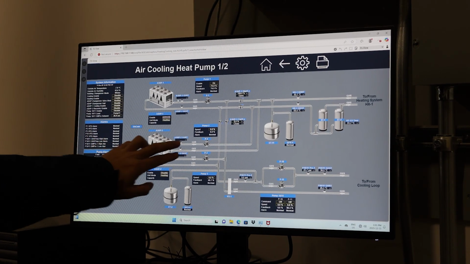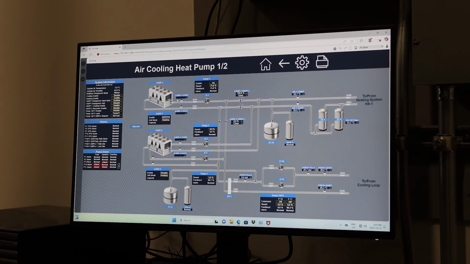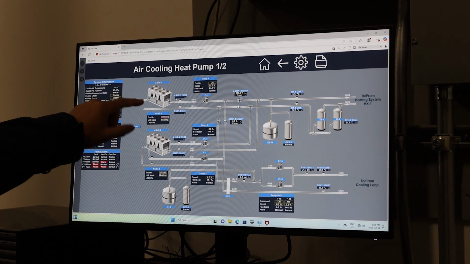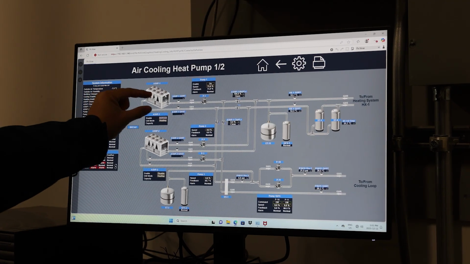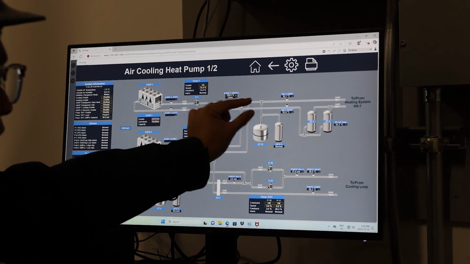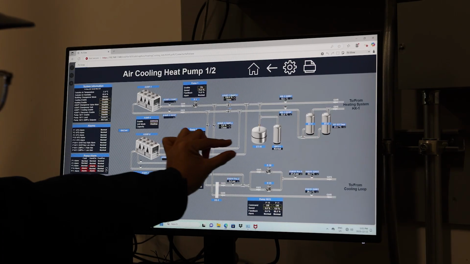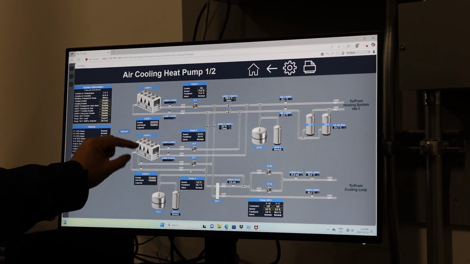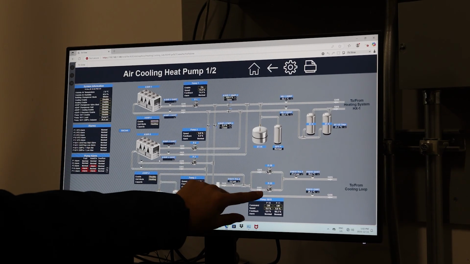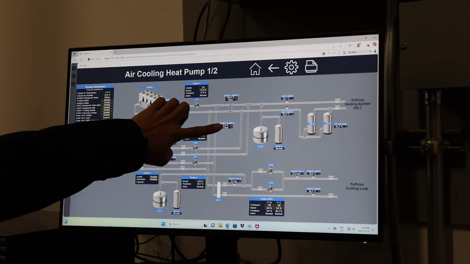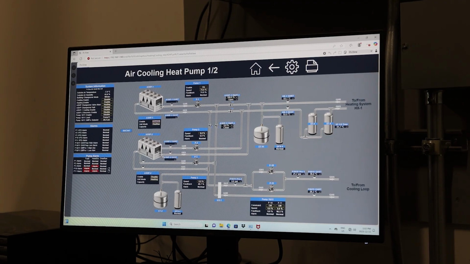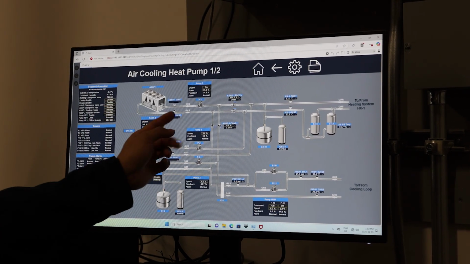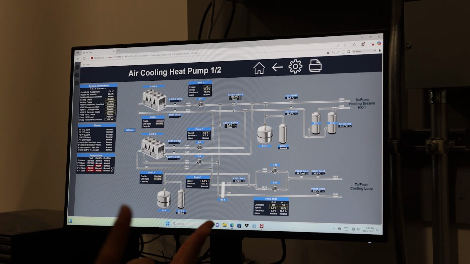And this one will do the heating as well as the cooling together. Right now it's winter. The heating source is from here, and also the heating from air source heat pump 2. That's the heating. And the cooling side will be air source heat pump 2 cooling only. So this one won't do cooling, it's capped, just closed. So heating will have 2 sources and cooling just 1 source. In the summer, cooling will have 2 sources and heating will be 1 source.